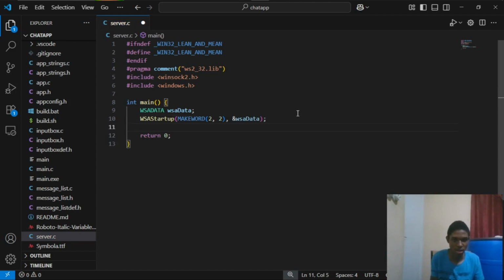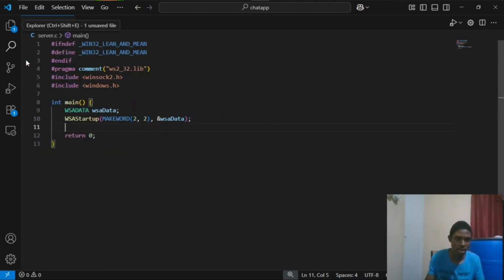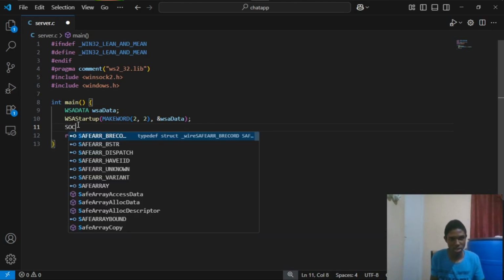We'll then start creating our socket. Now guys, if you don't know what a socket is, it's essentially a file descriptor that our operating system will give us, which will allow two programs to communicate with each other over a network. So let's create our socket now.